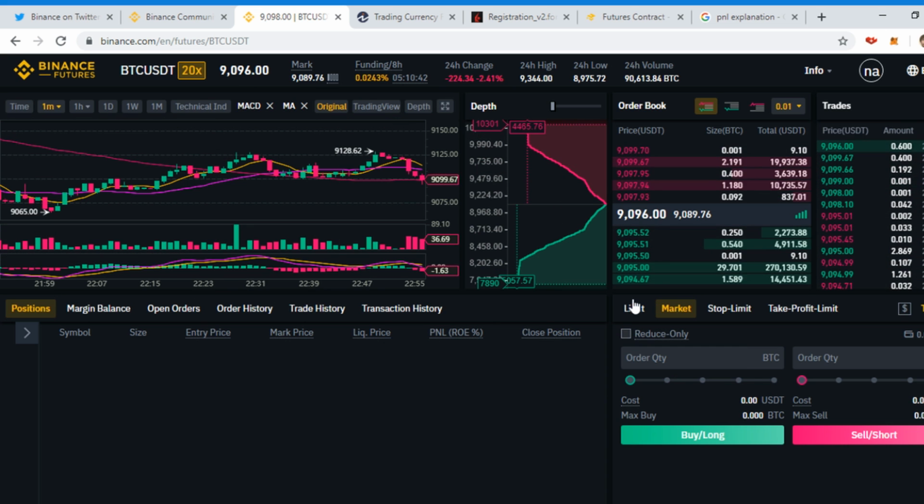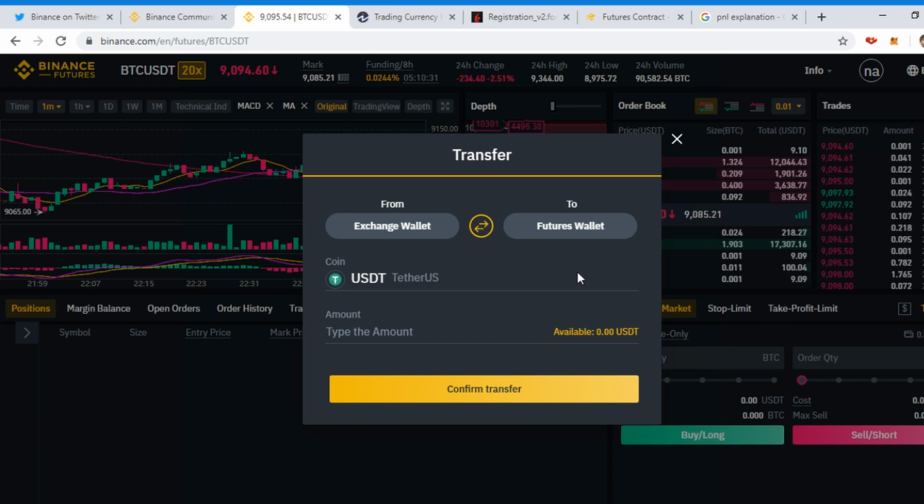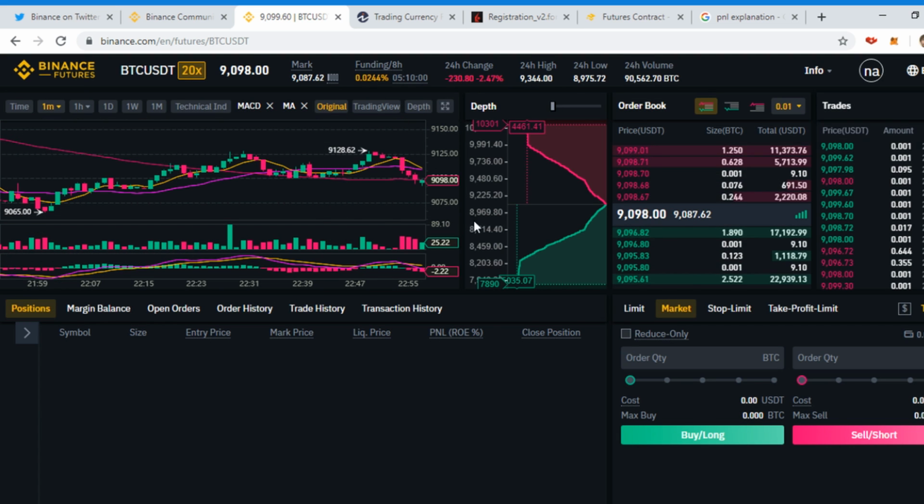Now, that's how it's pretty simple to open a Binance account, and transferring your USDT to your futures account, it's right here as well. So you just want to hit transfer, and then you type the amount of USDT you want to transfer. And yeah, that's pretty simple. So Binance made it really easy for the average user to open an account, transfer the money, and really simplistically use the website. So quick overlook on the website itself.